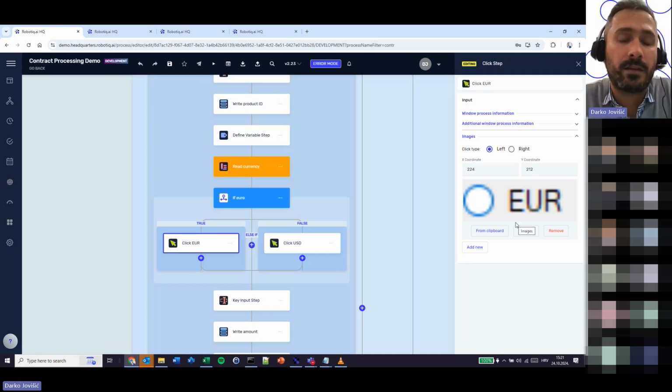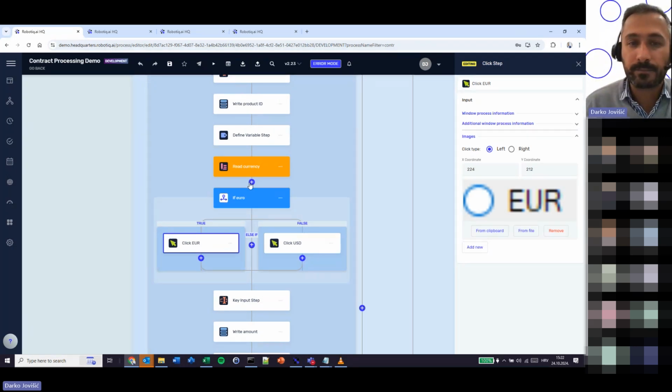When the digital worker comes to this step, it takes a screenshot of the app, takes this image, and then locates where it needs to click. We support robust scenarios where these controls can move around the screen and the resolution can change. We are robust and resilient to those changes.